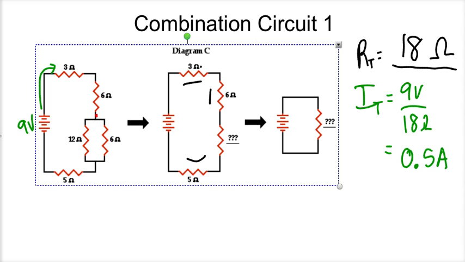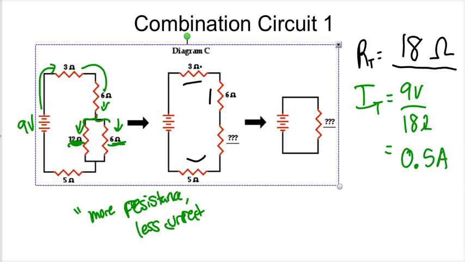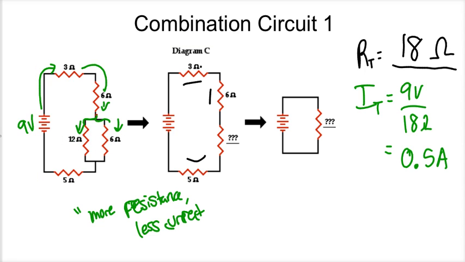So the 0.5 amps is going to go through the 3 ohm resistor and through the 6 ohm resistor but then it has to break apart to flow through these two other resistors. Because they're not equal resistance, the current is not going to break apart evenly. We have 6 ohms here and 12 ohms here. The rule if you remember is more resistance, less current. Because this one has double the resistance of the 6 ohm resistor, it's only going to get half as much current. So we're going to take our 0.5 amps and see what that works out to.